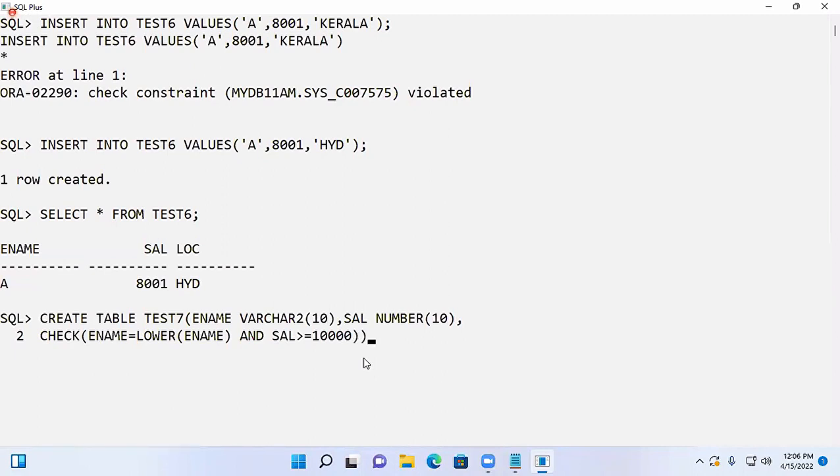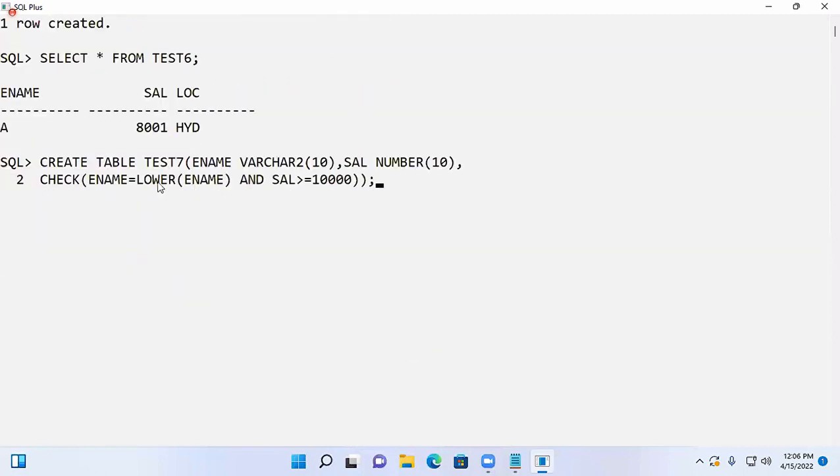So name and salary are defined normally, but at the end of my table I used check. In the check constraint, we applied name equals the lower function on the name column, and salary greater than or equal to 10,000. Let me execute this.